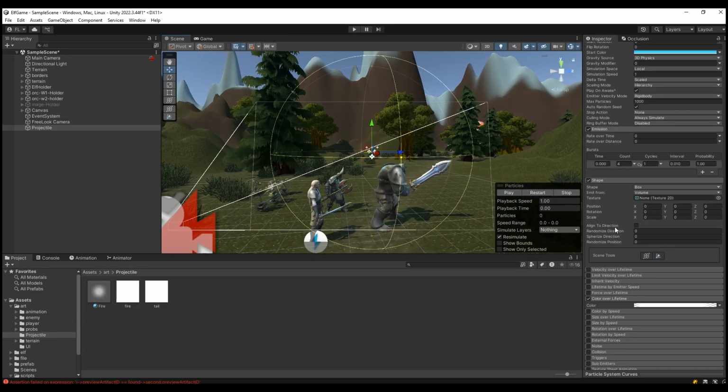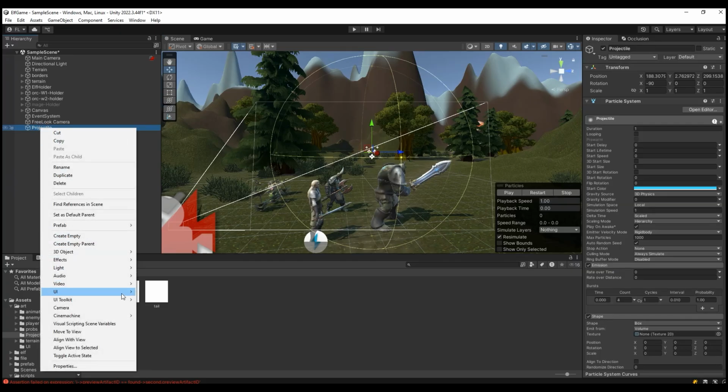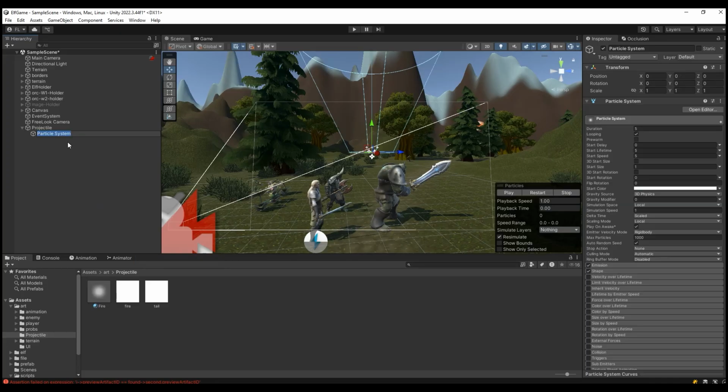Now we go to make the trail. So we have the projectile. Click on that and go to effects and bring another particle system and call it, for example, the trail. So here, make the duration 1, looping yes. For the start lifetime, make it random between 2 constants, and for example, this to this number.